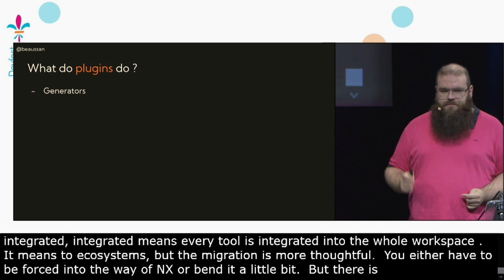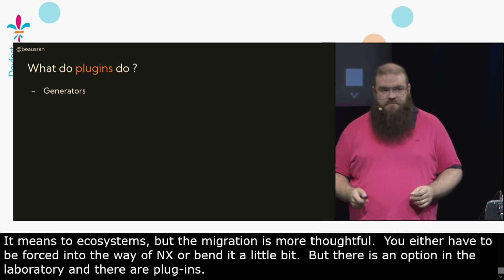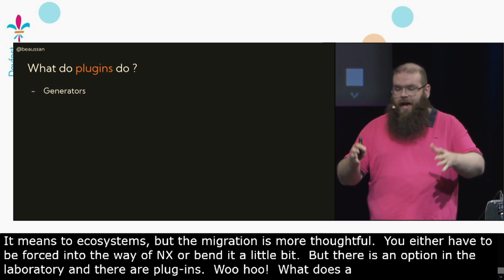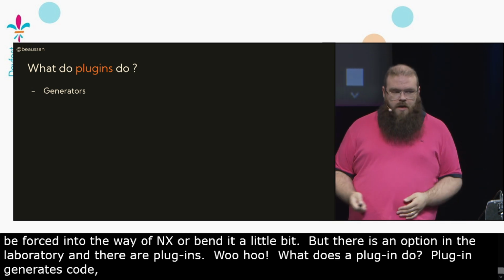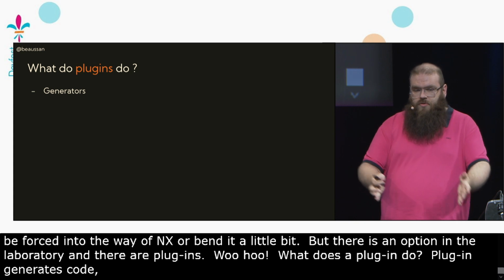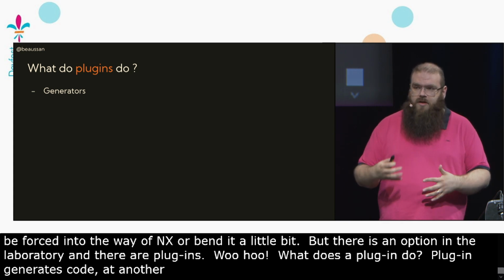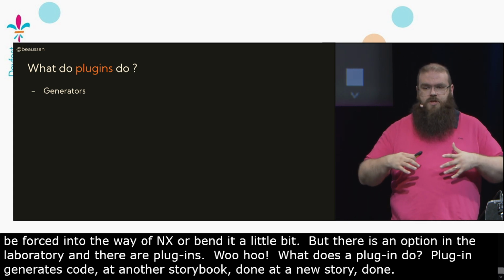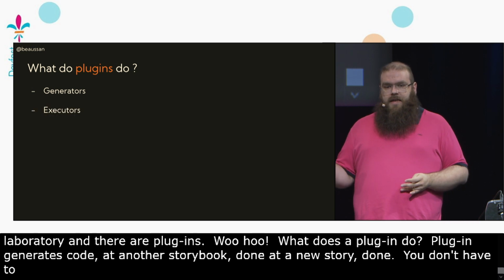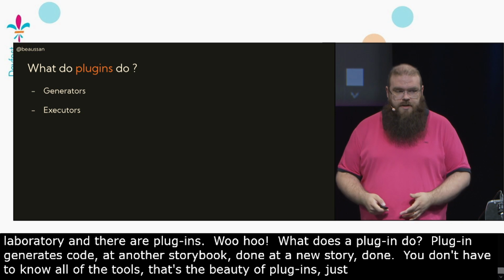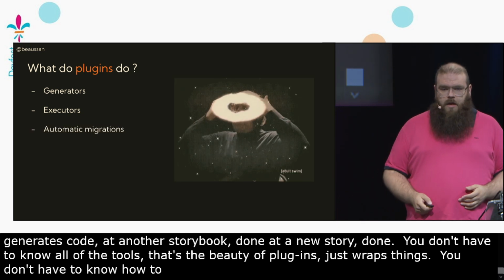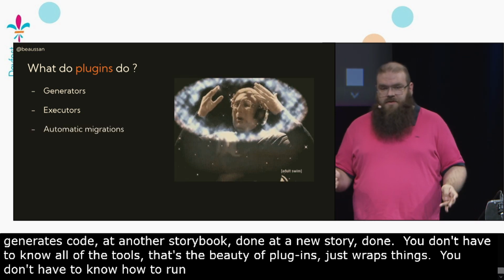What does a plugin do? A plugin generates code, right? You have the Storybook plugin, add a new Storybook, done. Add a new story, done. You have a Vite plugin, create a new lib with Vite, done. You don't have to know all of the tools. That's the beauty of plugins, they just wrap things. There is an executor. You don't have to know how to run Vite or Storybook and such. It's done for you. And there are automatic migrations.